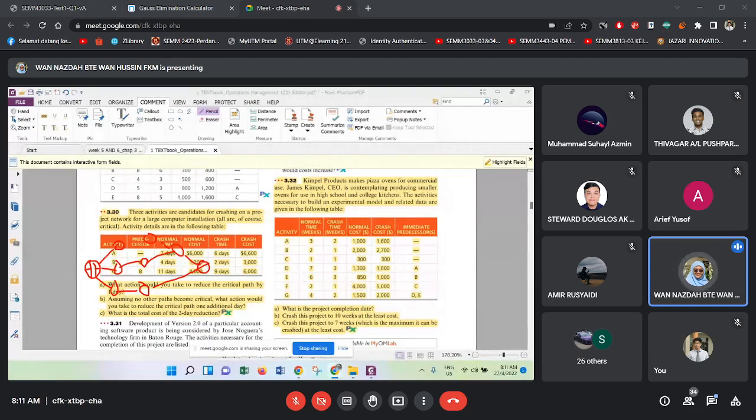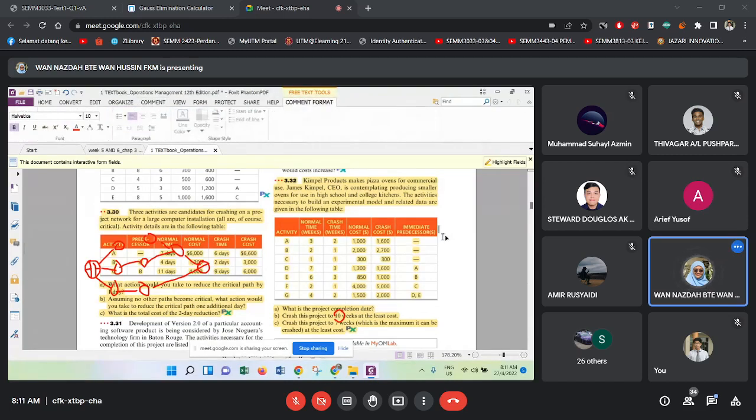Okay, so now, it is known to us that this project actually needs to be crashed to 10 weeks. So what we need to do is calculate the crash cost. So you need to create another column here. So this one is crash cost per week. All right. So can we calculate the crash cost for it?